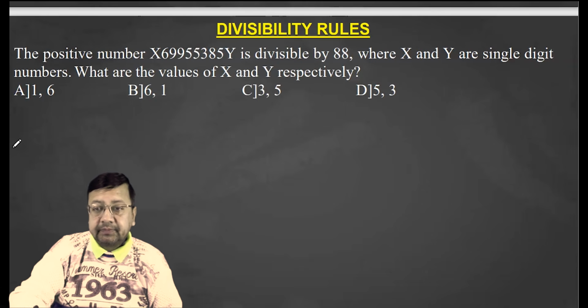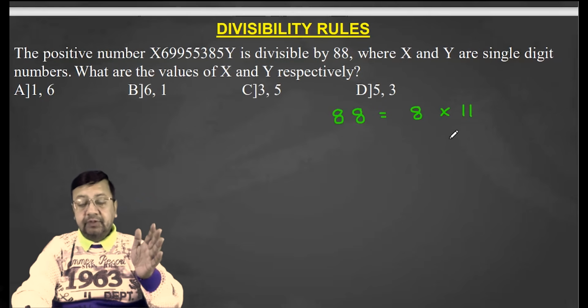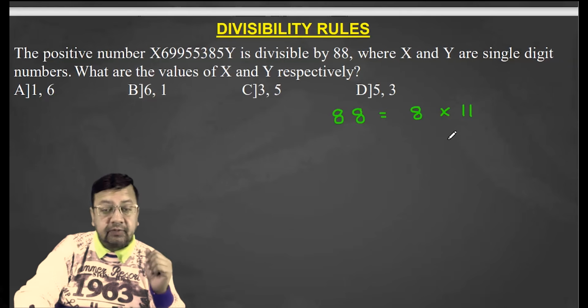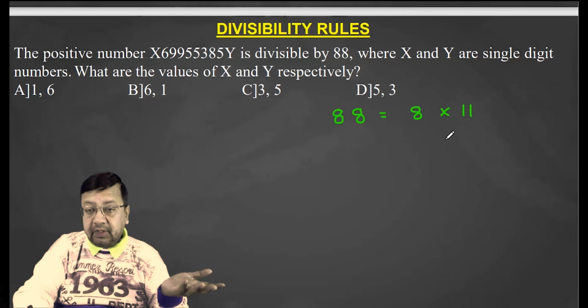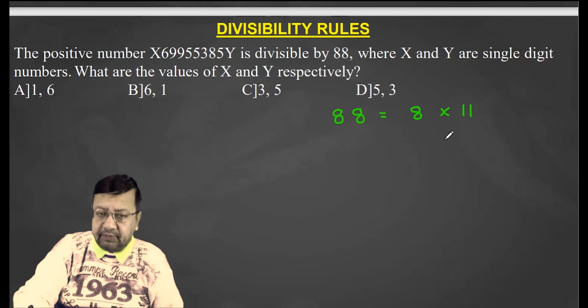Yes, just try and type in your answer in the chat box. Yes, absolutely correct for this. What we have to check is the divisibility of 88. And 88 can be broken down into 8 and 11. So I need to check the divisibility of the number 8 and the number 11. What is the divisibility rule of 8? The last three digits should be divisible. And what is the rule for 11? Alternate digit summation and then the difference should be divisible, right?